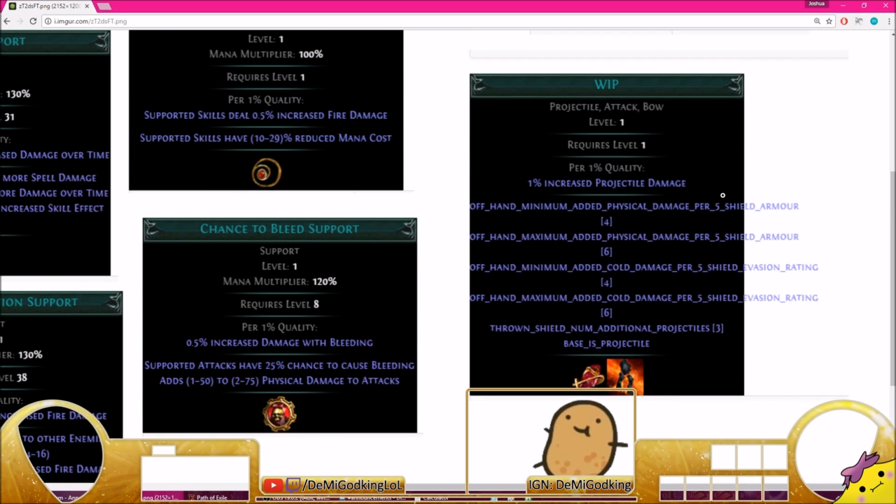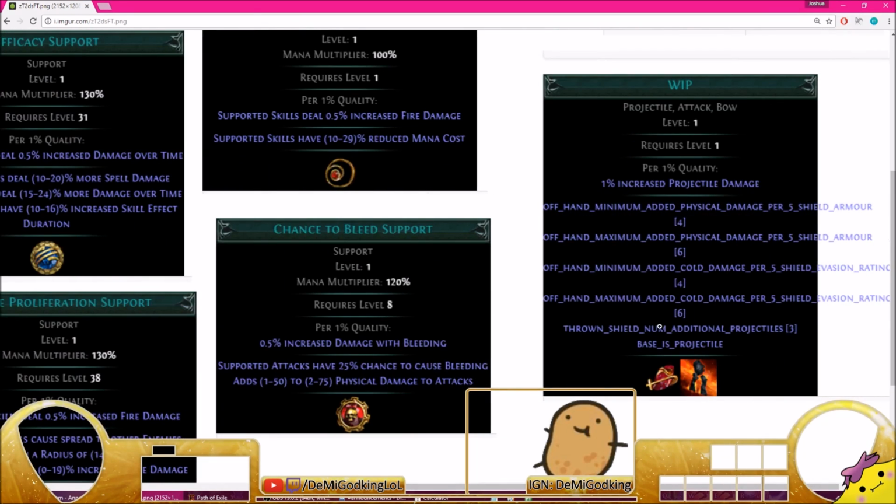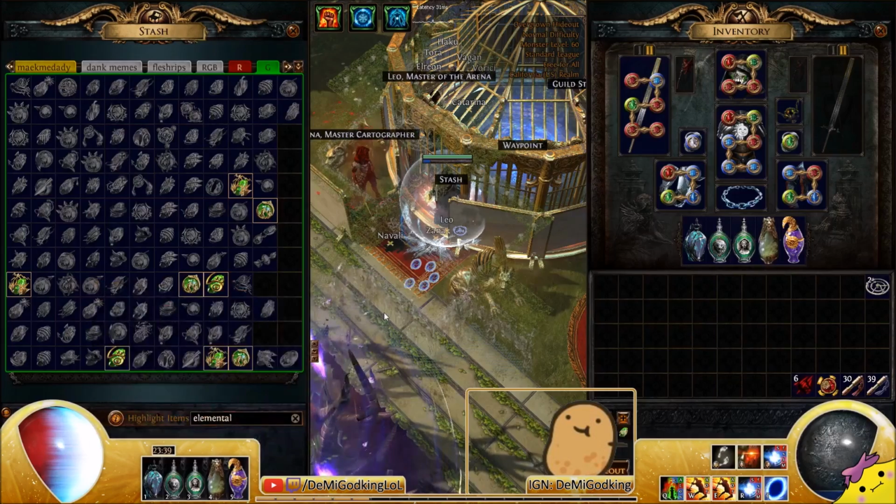Yeah. I don't know what this is. Okay, so I think that's all of them. Overall, pretty excited. I like all the focus towards bleed stuff. Chance to bleed is really cool. I wish that the chance to cause bleeding scaled a little bit, but it depends on what we have on the tree. So we already have a fair amount of chance to cause bleeding stuff in the current skill tree.